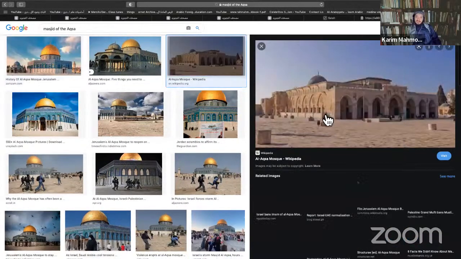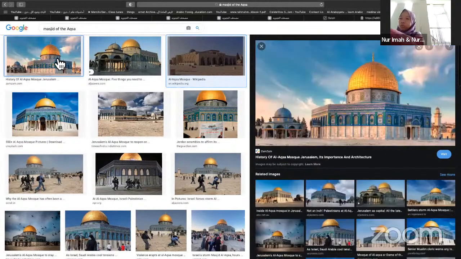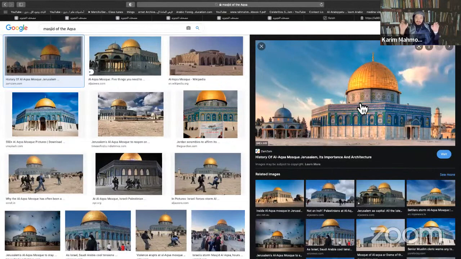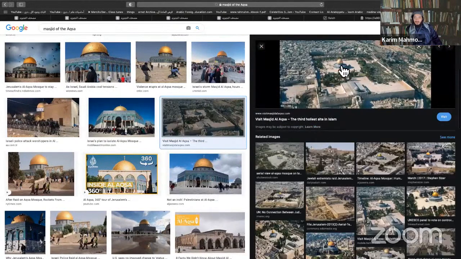No, this is the Masjid Al-Aqsa. That's the one. Now, they usually show this picture when they talk about Masjid Al-Aqsa, but that's not actually the Masjid Al-Aqsa. This is a masjid right next to Aqsa. Look, you see this? That's the Aqsa, and that's the one right next to it. This is a different one, the Golden Dome. This one here, but that's the Aqsa right there.